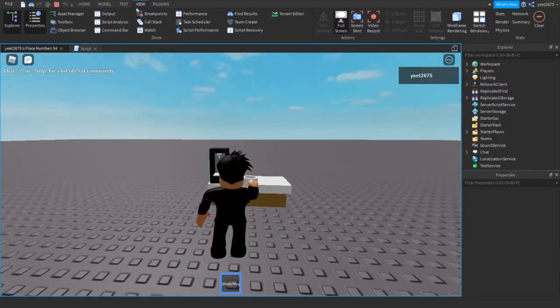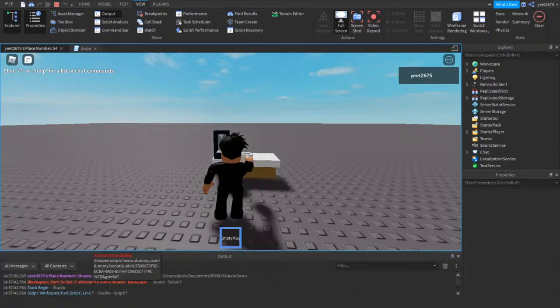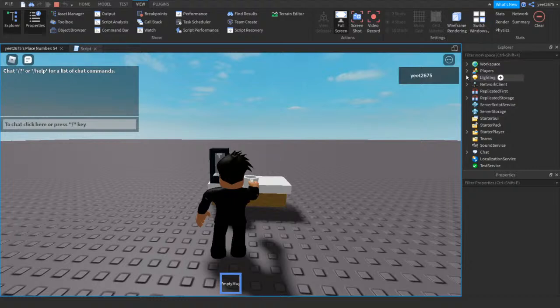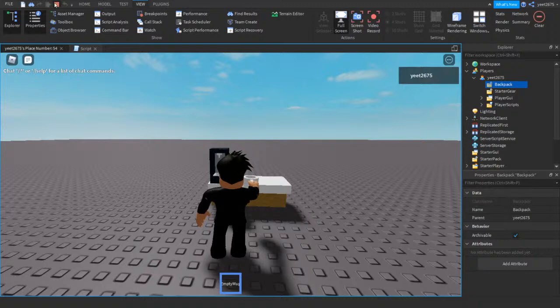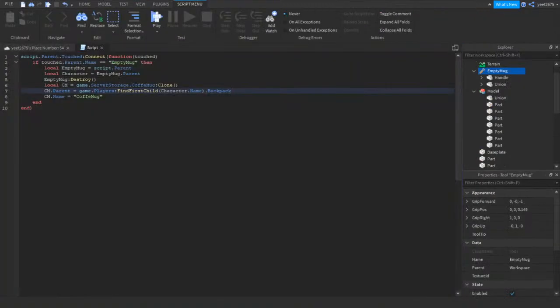I think we've run into another error. Workspace backpack. So that hasn't worked, but backpack empty mug destroyed. It's still not being destroyed. Character.name.backpack. Okay, not mentioned.